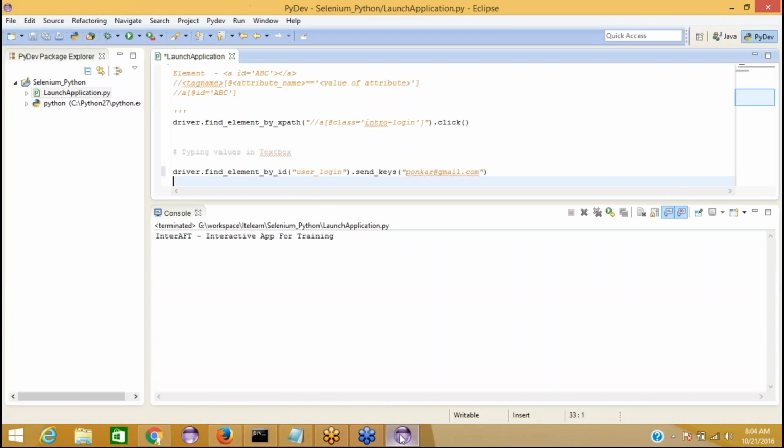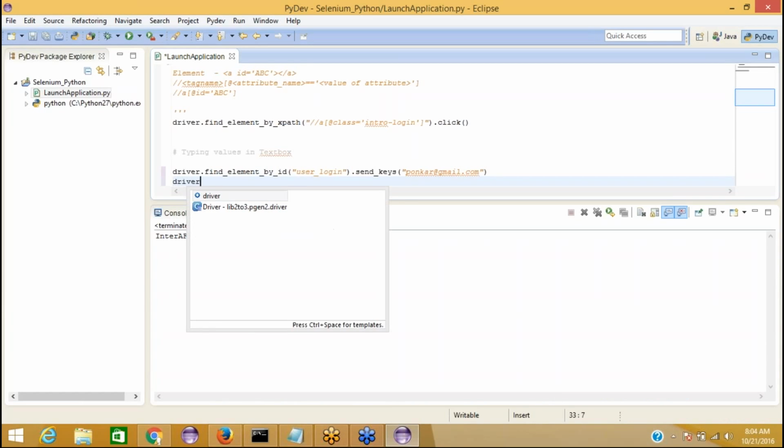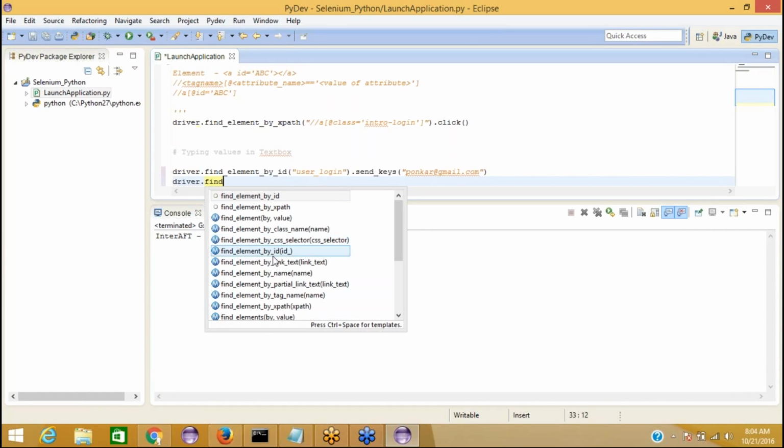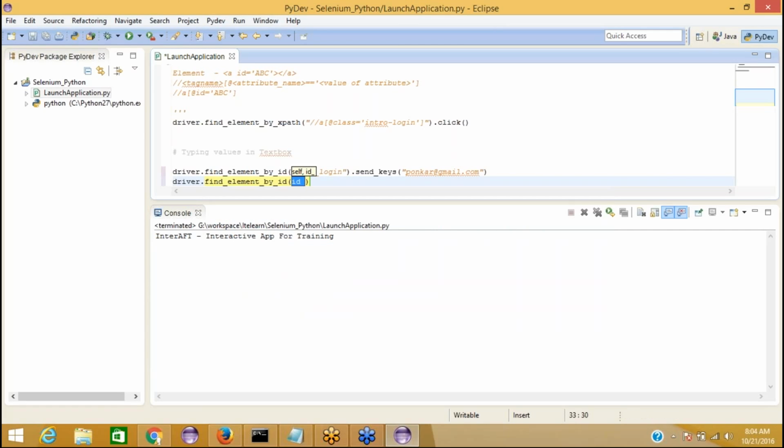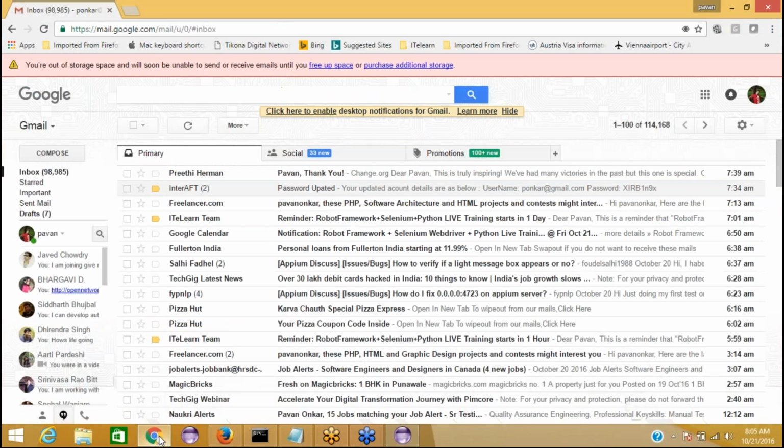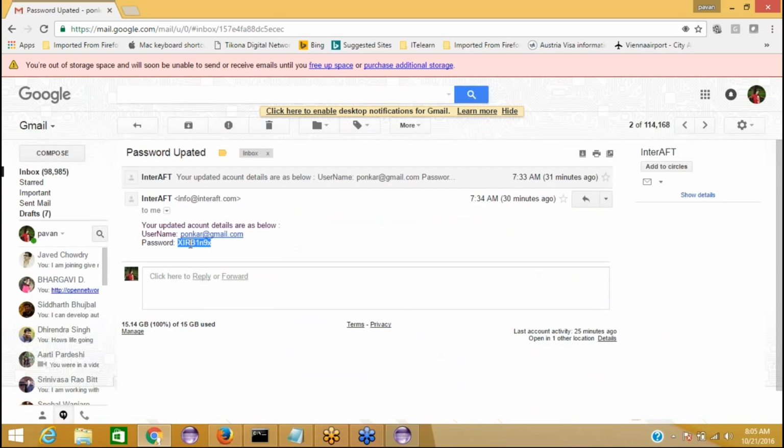So simply I will use this ID, driver dot find element by ID, and I will pass user underscore pass dot send keys, wherein the values I am going to send are the password which I had set here. Later I am going to change the password for my account. You can always change the password.